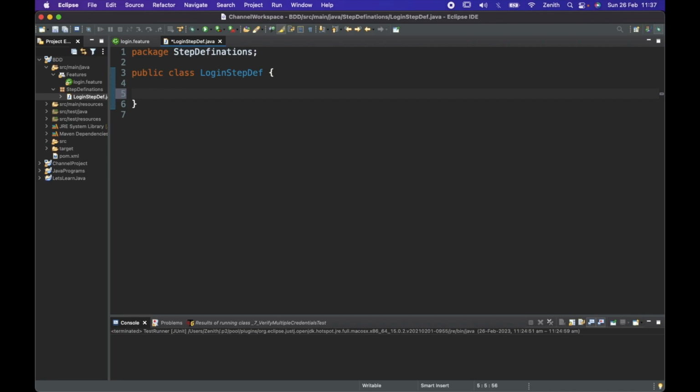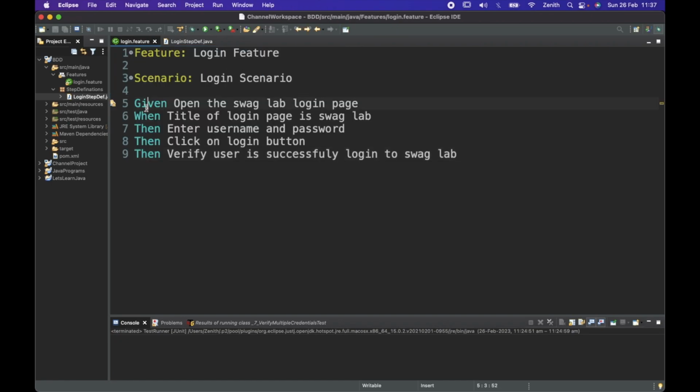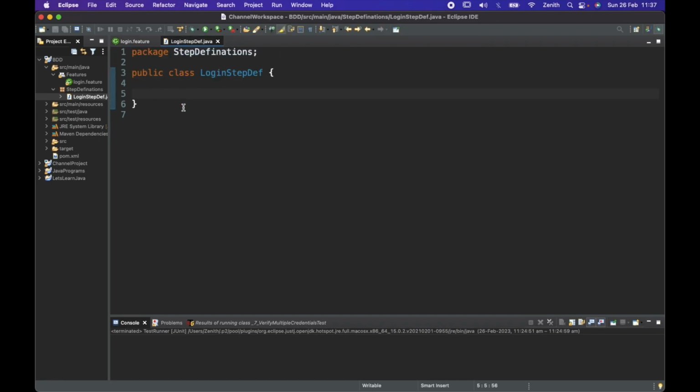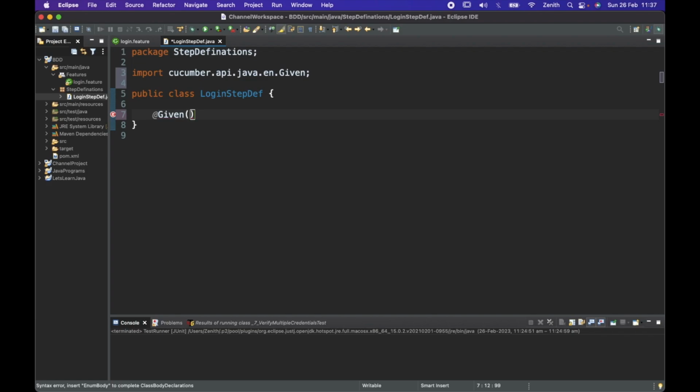So for that, we already know that we have written some keywords. So I will write down like @Given, and here I will use the syntax like double quotes, and here I need to give this symbol and dollar at the end, and in between I need to write down the statement.